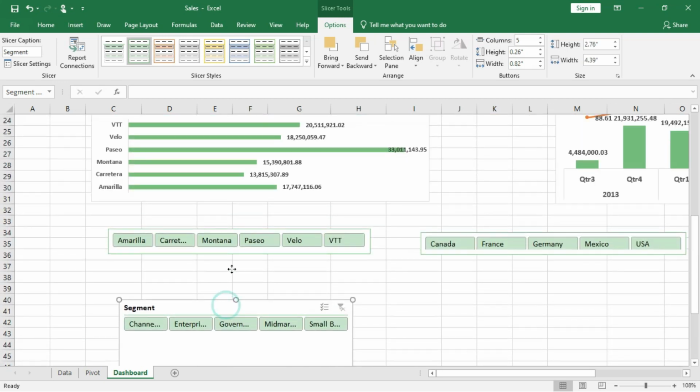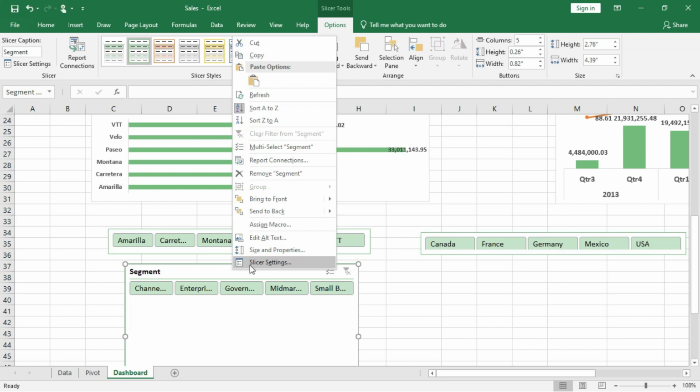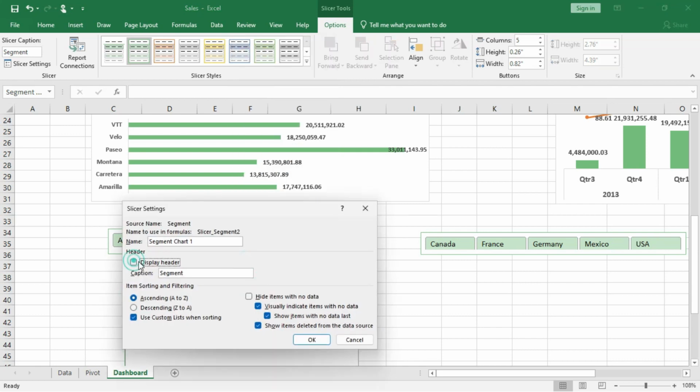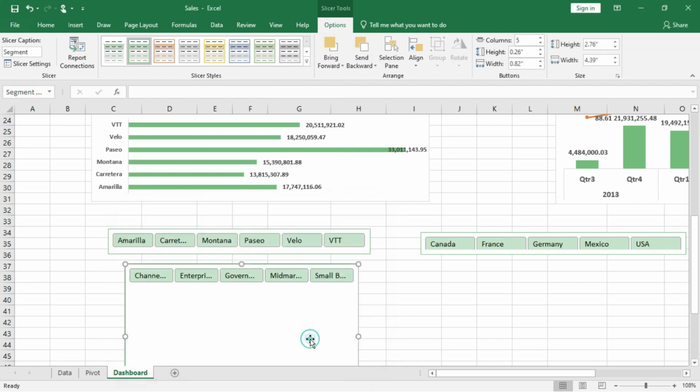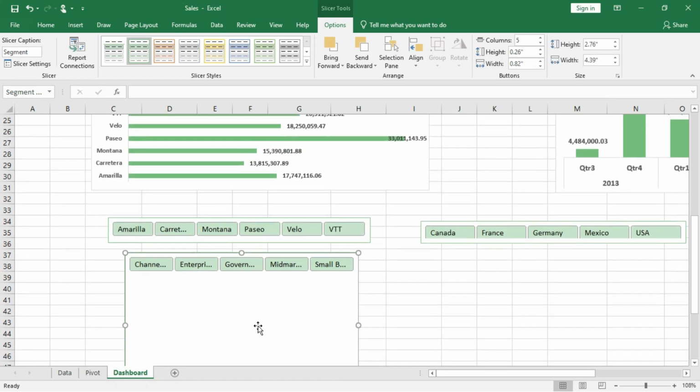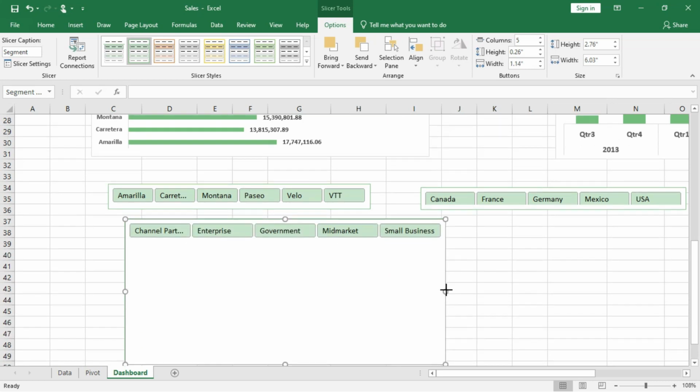Right, so I'll right click slicer properties, uncheck display header, increase the width a little to reveal all the words. Then I'll close this gap.